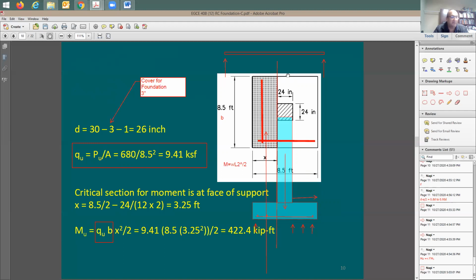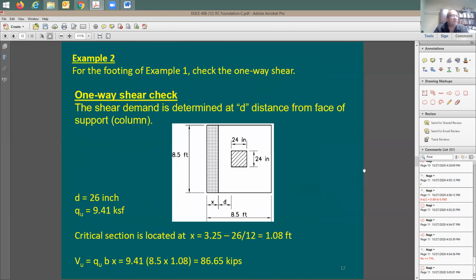If you have a two-story building, 14 feet each, you're going to have 28 feet for the depth. You don't need any reinforcement. So here's the critical section for moment. The critical section for shear usually is going to be a d distance from the face of the support. You guys remember this issue? D distance or no?